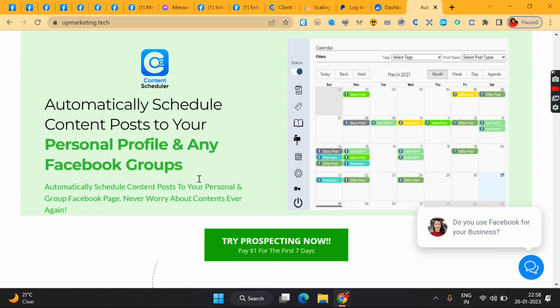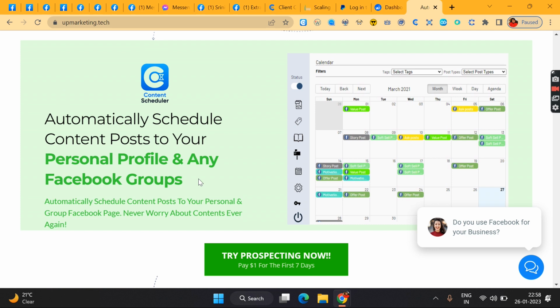Similarly, we have another tool called Content Scheduler, where you would be able to start posting content on your Facebook personal profile. Believe me, this is the only tool available in the whole market which could help you schedule content on your Facebook profile. Generally, you get tools to schedule content on your Facebook page or something like that.